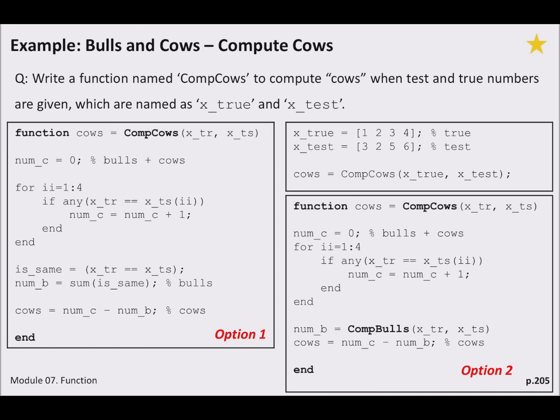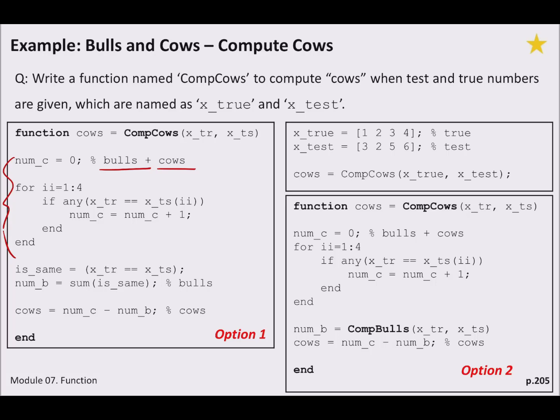So we can make the function to compute the cow. The way of computing the cow is to first identify the number of digit overlaps and then subtract the bools from it, which is the digits at the same location. This part computes the bool plus cow, right?